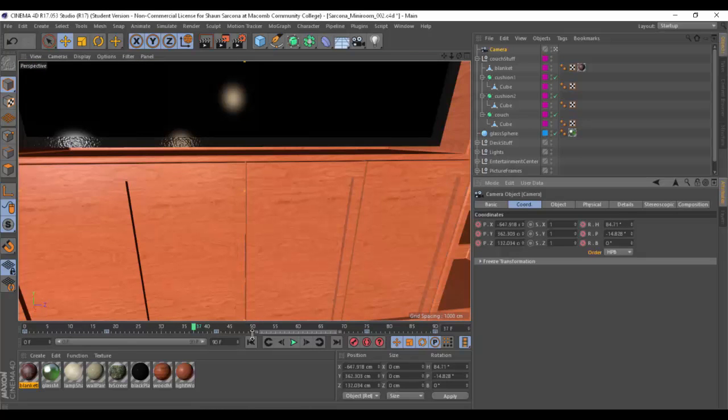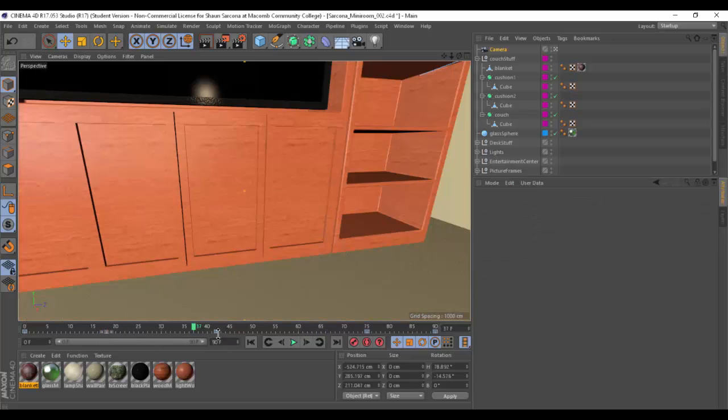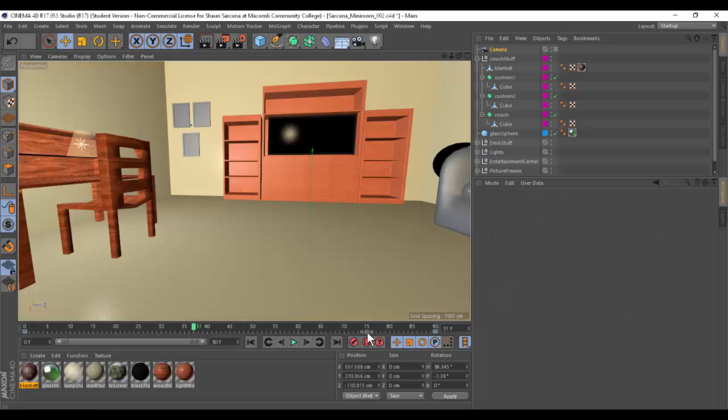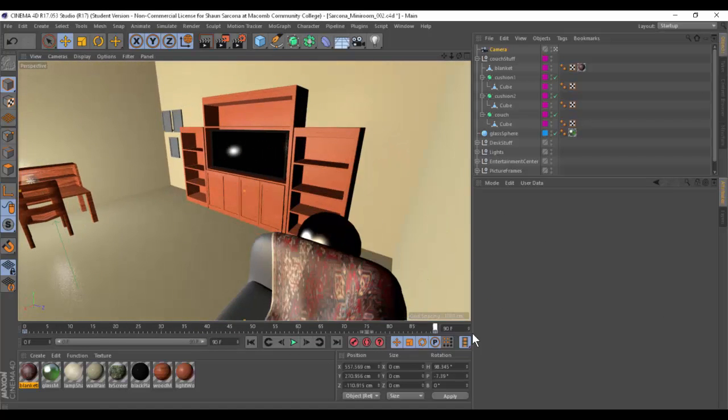If you need to delete keyframes, look in the timeline, you can see the little hashes right here, little dots, there, there, and there. All we have to do is just click on it. It'll highlight, and then we can hit delete. Click on the next one, delete. Click on the next one, delete. Okay, you see I have two keyframes, one's at 0, and one's at 90.